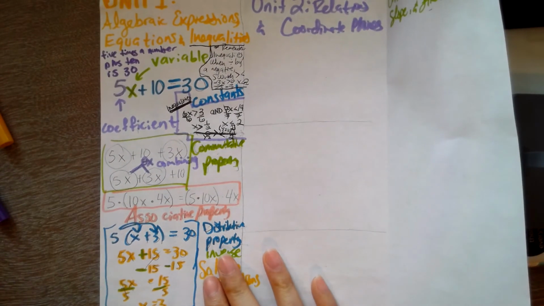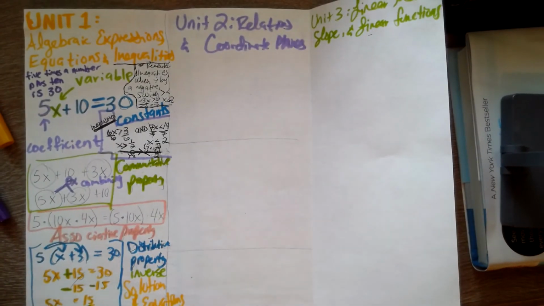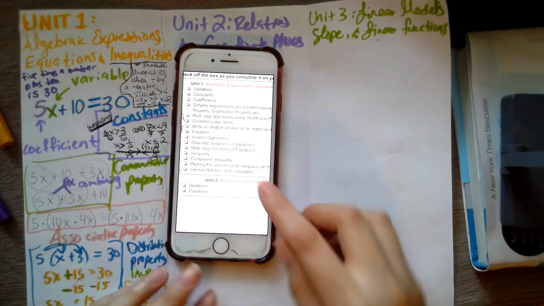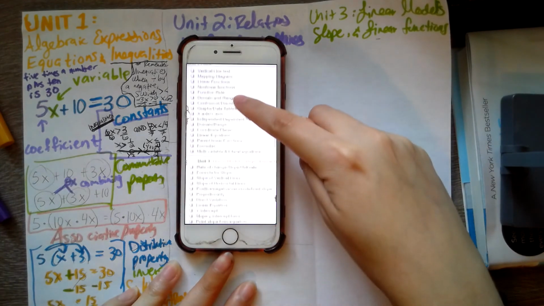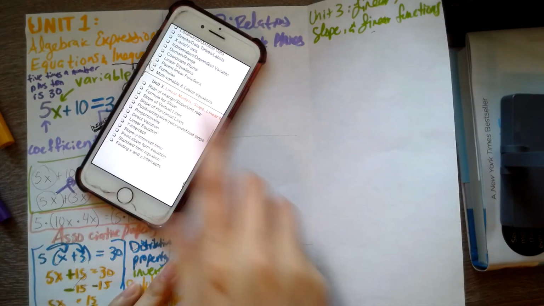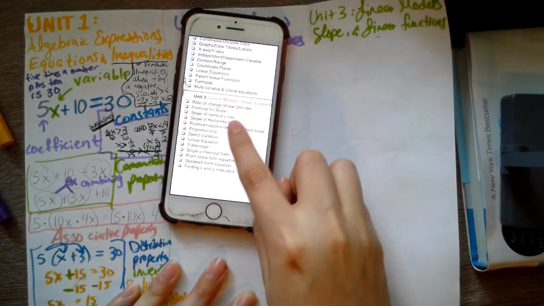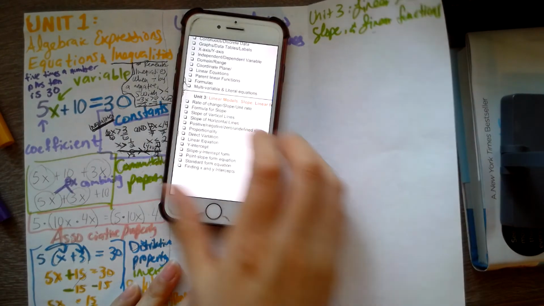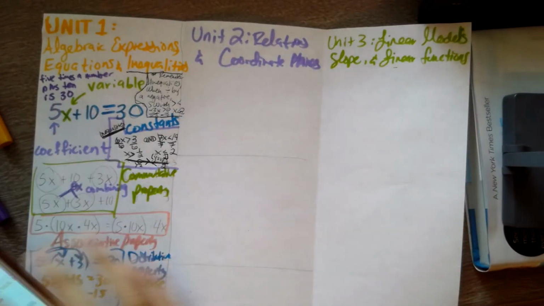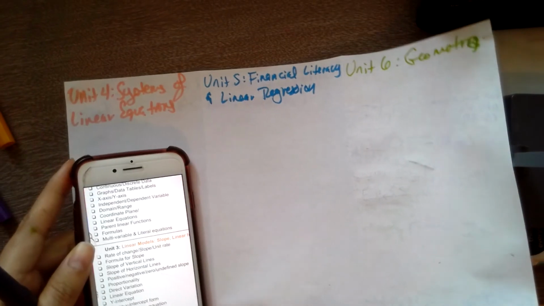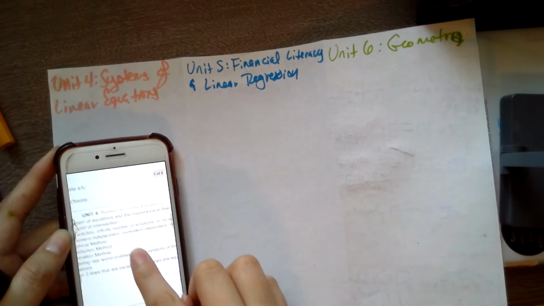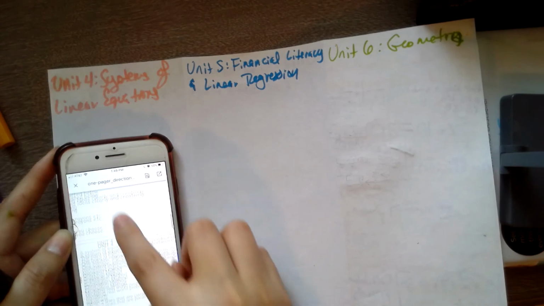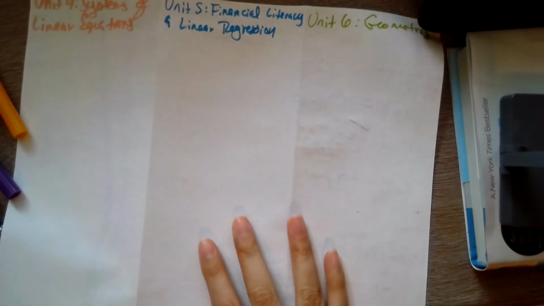You're basically going to do this for all the units. So make sure you go to your list and make sure you write everything on that unit. Unit 2 would go here. Everything from Unit 3 would go here. And so on and so forth for Unit 4, Unit 5, and Unit 6. This is for those of you who emailed me about not being sure how to organize. This is one way you can organize it.